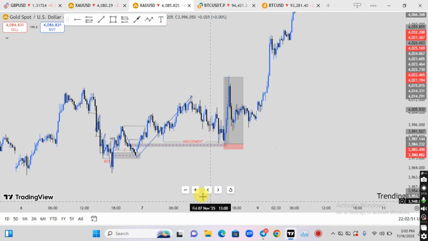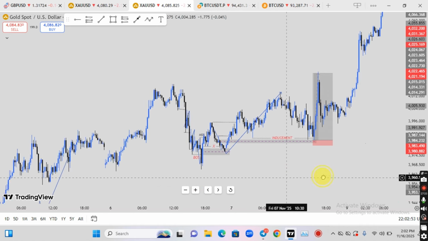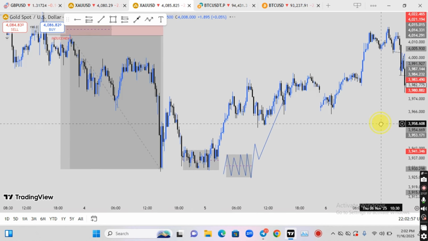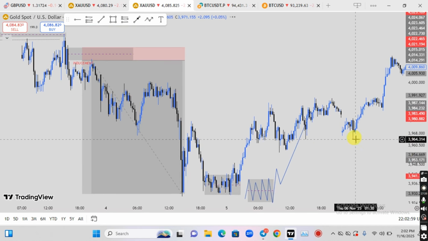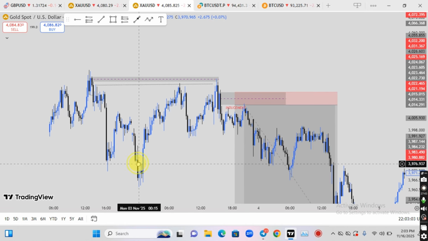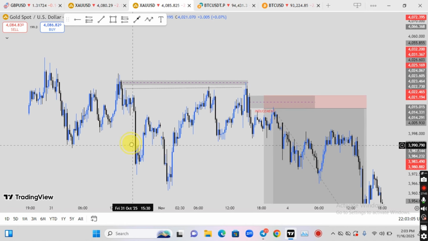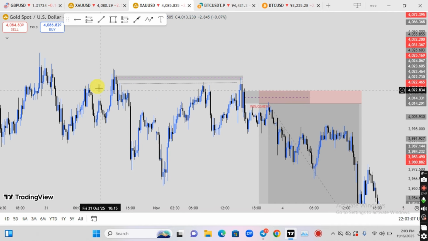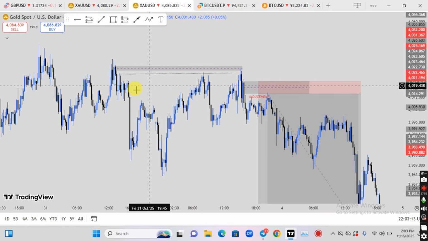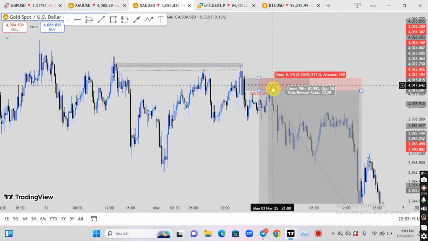I've explained the bullish part of the MSS for you guys. Now let me look for the break of structure part of it. This also has the market structure shift here. Market broke this. I can pick these zones. I can pick this zone here. Let me delete this one here.